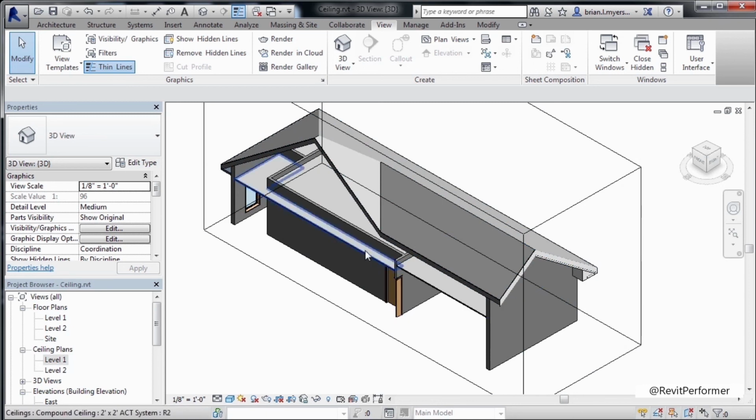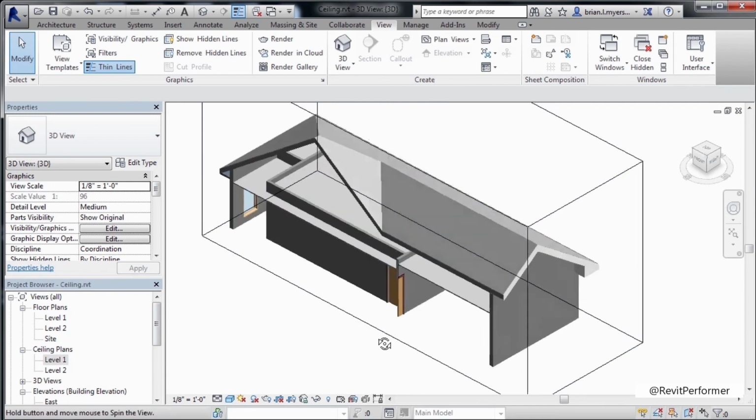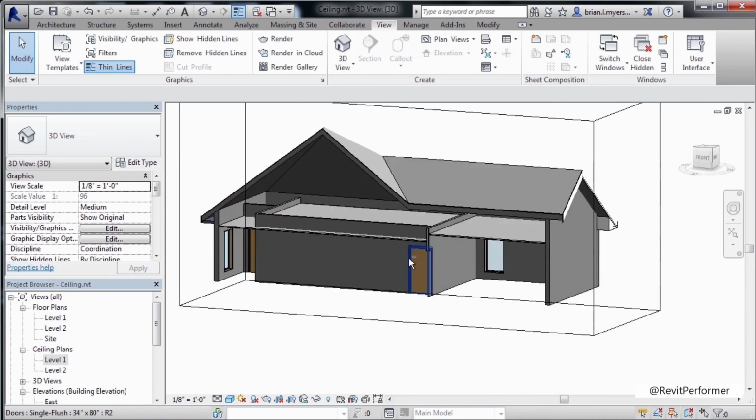Each one of these is a ceiling. There's that other ceiling that we placed just inside of this area. Now I'll rotate it around by holding down the Shift key and the wheel of my mouse. And you'll notice that all those walls, which were the same heights as the walls we had before, are now coming up and are actually stopping just on the underneath side of the ceiling, just the way that we intended.